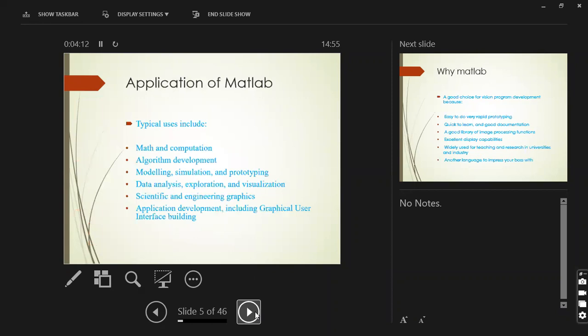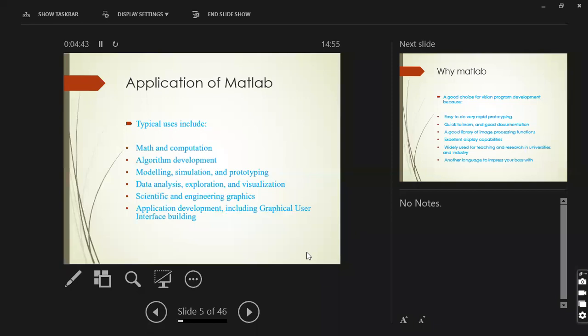So you guys have always asked for applications of MATLAB. For your case, you mainly do the first part, which is math and computation, where you carry out normal mathematical computations, addition, subtraction, matrices, solving simultaneous equations, all of those.